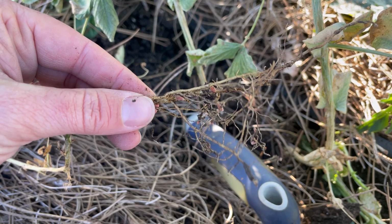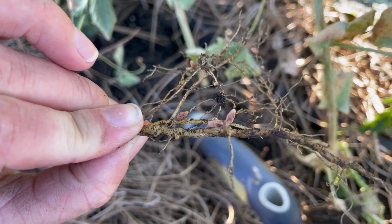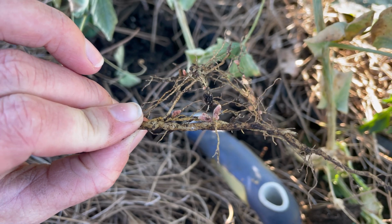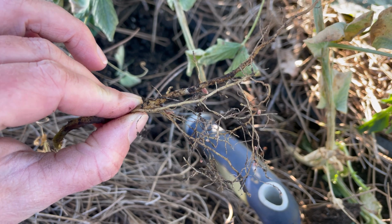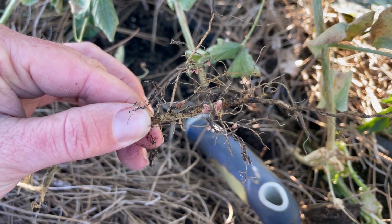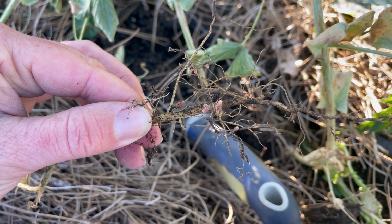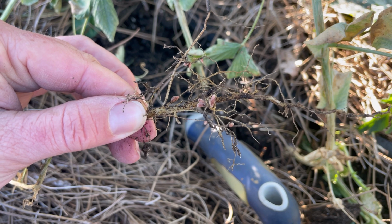These are roots from peas that I grew this fall in my garden. And if you can see these little pink nodules that are growing on the roots, plants in the legume family like these peas have developed a symbiotic relationship with bacteria. And inside these nodules, bacteria are converting nitrogen from the air into a form that the plants can use. And this is why we call plants from this family nitrogen fixers.